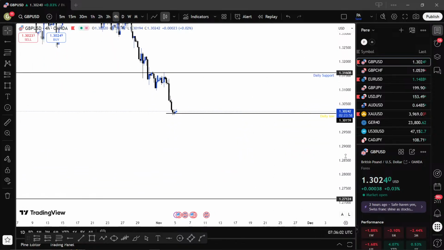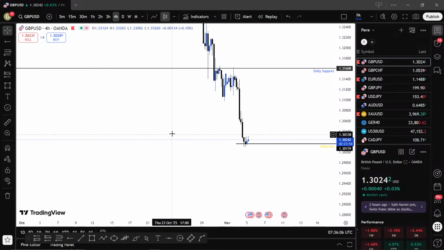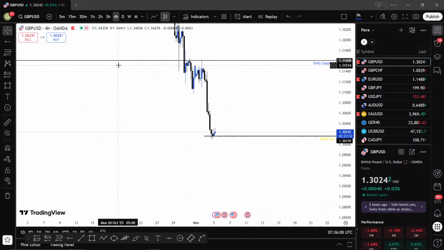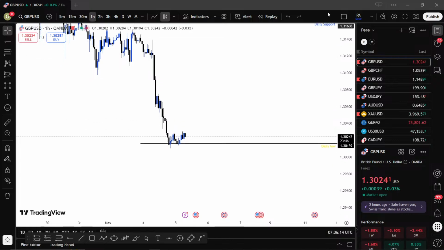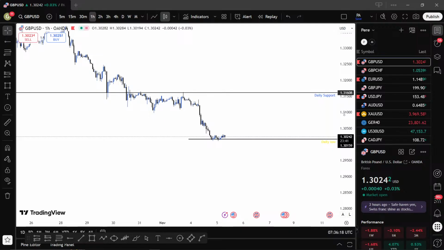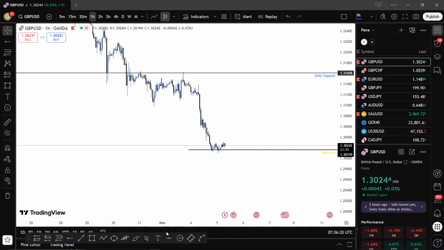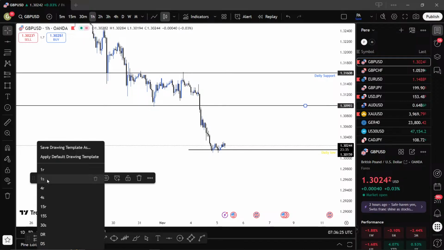Looking at the 4-hour time frame, the market is actually dancing at the daily low, which I would say is quite impressive. And let's head over to the 1-hour time frame. On the 1-hour time frame, here should have been a 1-hour support, which the market has also broken as well. So basically guys, if you look carefully, I'm just trading support and resistance mixed with a bit of other blocks.